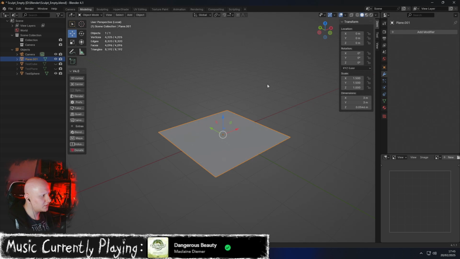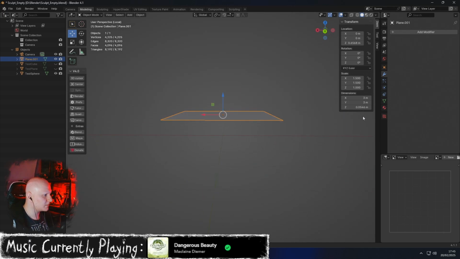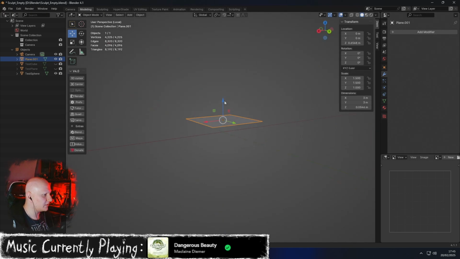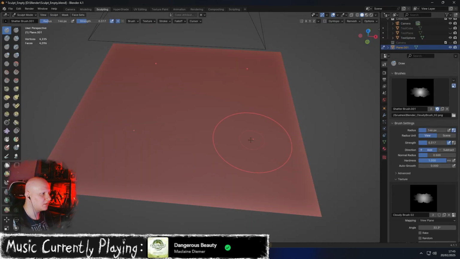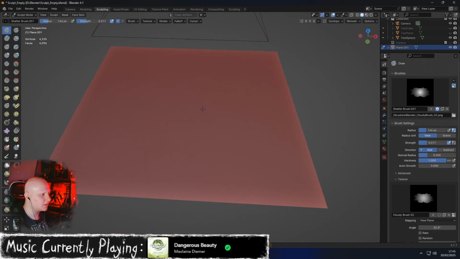That's just the height. Okay. But where is everything else? If I go into sculpting, the sphere is there. Okay.